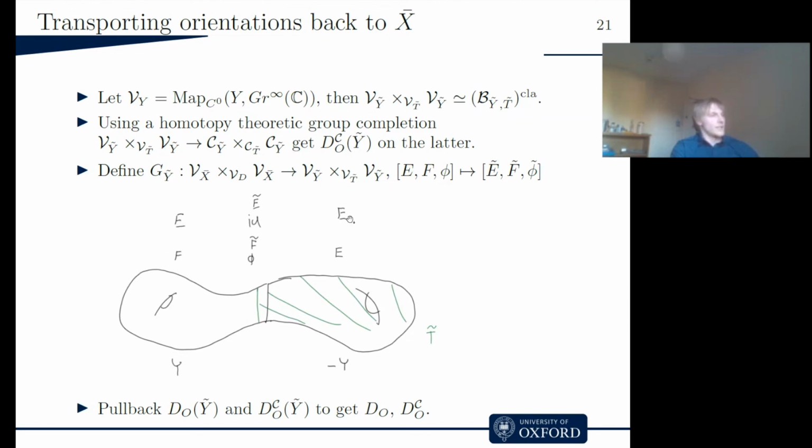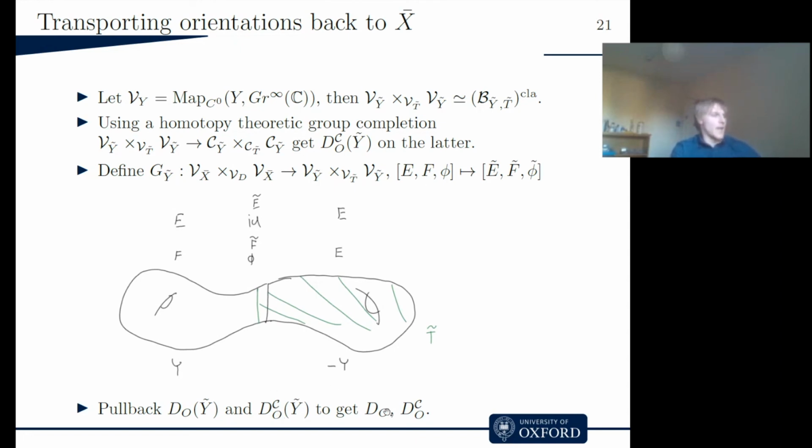So if we take E, E tilde is given by gluing E to E along the identity on the boundary, and then if we extend phi, which we had here, from the divisor to some small tubular neighborhood, then we can identify F with E. We can glue F to E, where E is on the negative copy and F on the original copy, to get our vector bundle F tilde. And the F tilde isomorphism simply corresponds to identity on the negatively oriented copy and to phi on the original copy. So this is a well-defined map, and similarly, by group completion, one can extend this map to K-theory.